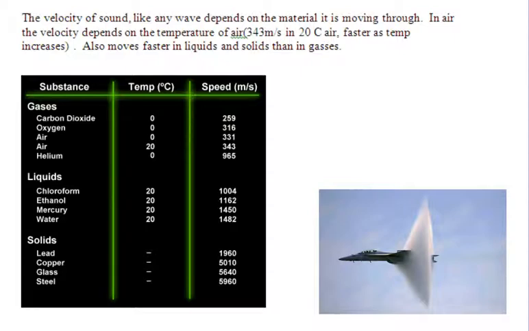Okay, so the speed of sound can depend on lots of different things. It can depend on the temperature, like I said, especially with gases. It can depend on the density of the material. It can depend on the rigidity of the material, and if it's traveling through a wire or something, how much tension. So there's lots of different factors that can control it.